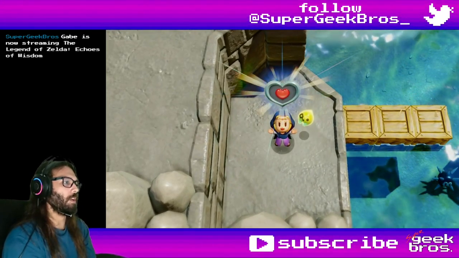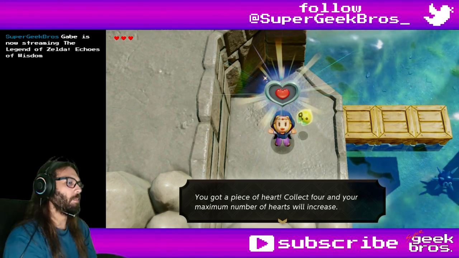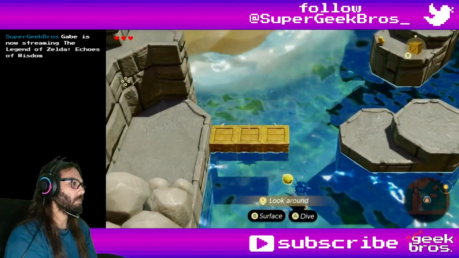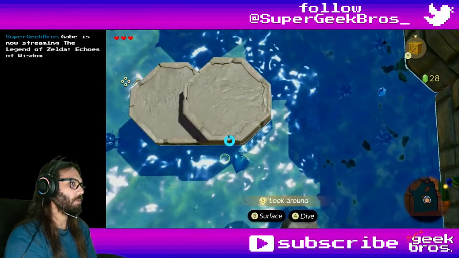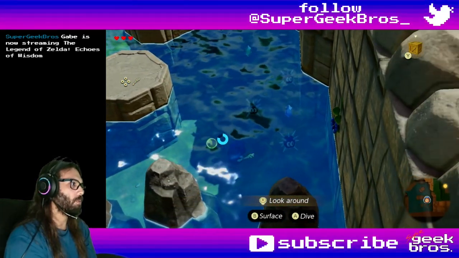That was much sooner than expected to get a piece of heart. You got a piece of heart, collect 4, and your maximum number of hearts will increase. Why look around? I have looked around. I am looking around when I want to.